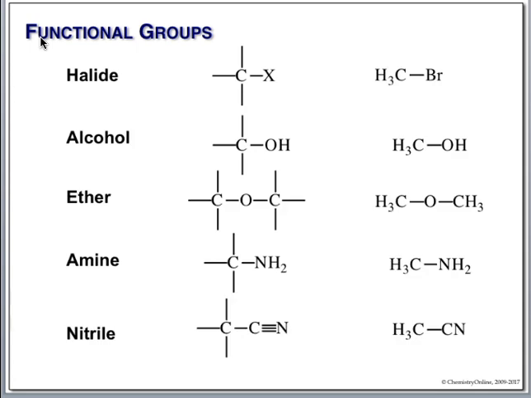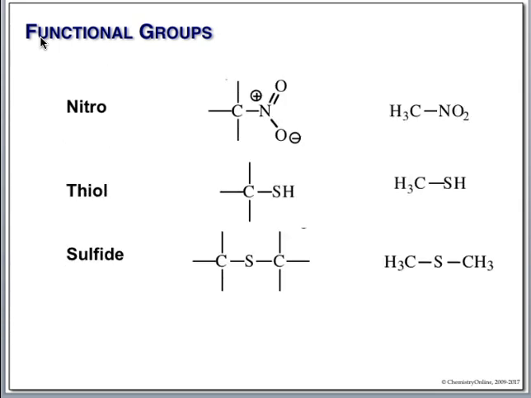We've seen halides. Alcohol is an OH. Oxygen between is an ether. Stick an NH2 on there, call that an amine. We're going to see amino acids, so pay attention to this one. This is an amine, NH2. Nitrile, carbon-nitrogen triple bond. Nitro group, NO2. Nitromethane. Performance car fuel, also an explosive. Thiols, they really stink. Butane thiol, essence of skunk. Sulfides, they stink too.